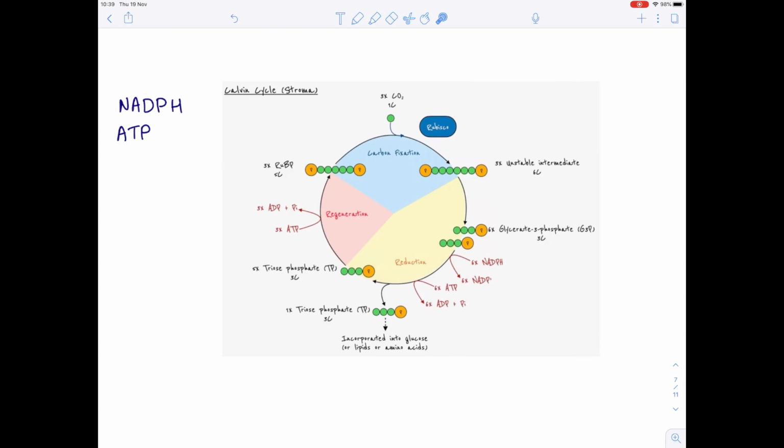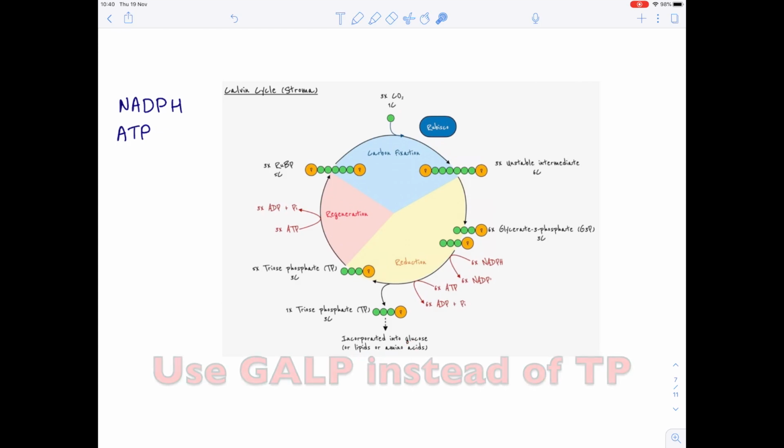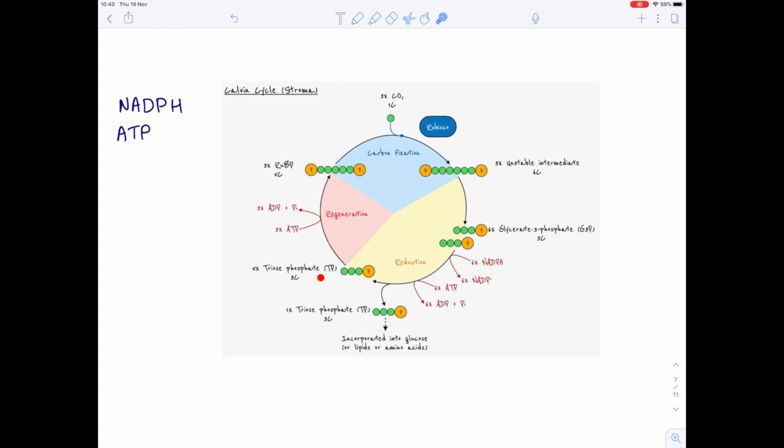So despite the fact that the Calvin cycle does not require light in order to take place, remember, it does require these 2 substances, and they could only be made in the light-dependent stage of photosynthesis. The ATP has provided energy, and the NADPH has provided the hydrogen required to reduce that G3P to triose phosphate. Now, some of that triose is used to make glucose primarily, or lipids or amino acids. The rest of it is used to regenerate RuBP. And so we're ready for another turn of the Calvin cycle.